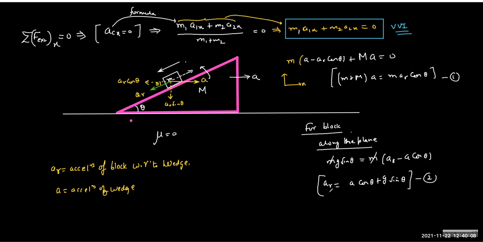And that is the purpose. So once I substitute AR here, I can get the acceleration A, because that is what generally they will ask you to calculate, find the acceleration of wedge. And you can see that I have got the answer applying laws of motion for the block only. And then the acceleration relation was obvious because of this center of mass concept. So combining these two has reduced the effort exponentially. I'm not writing the FBD of block and writing all the laws of motion, normal, gravity, and their components. But I'm using a small piece of laws of motion with a small piece of center of mass concept, and this together is giving me the answer.